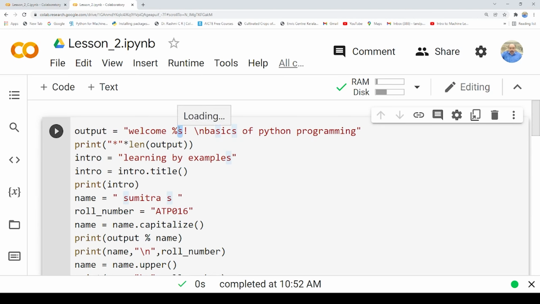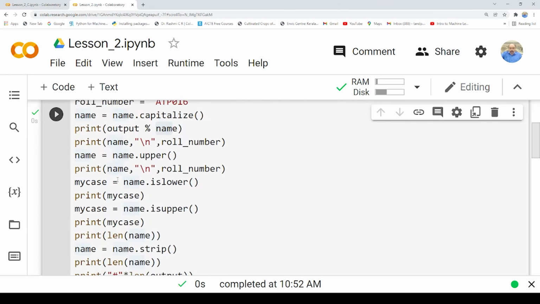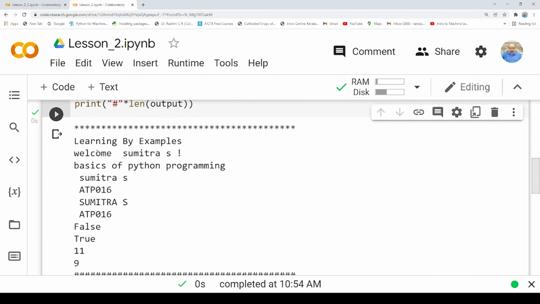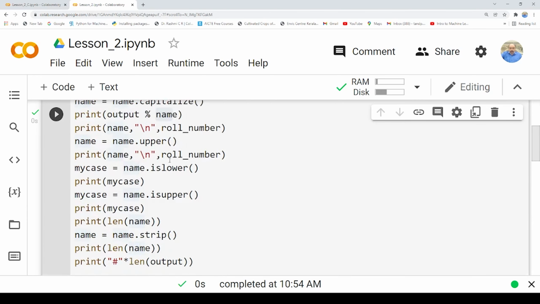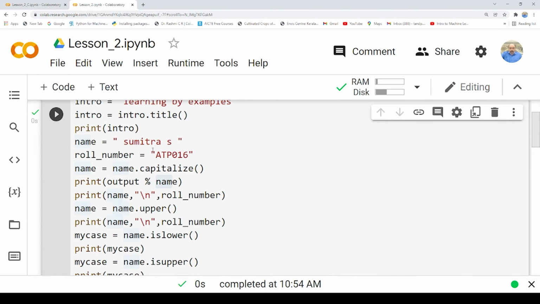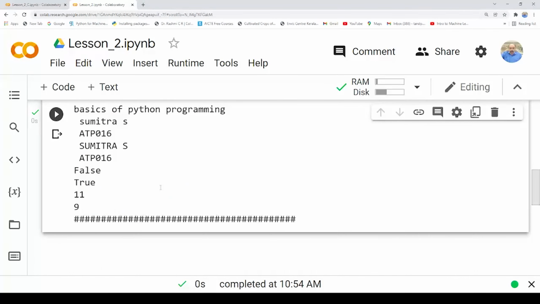This tells the interpreter that there is a variable coming up here. Now when I run this, I get welcome Sumitra. You can note that the capitalize is not effective here, it does not get capitalized.